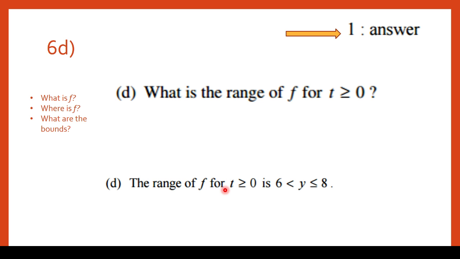The scoring breakdown is just 1 point for getting the correct range. It's a very straightforward question, and you should be able to get this question correct pretty easily. There's no work really that you need to show. You just kind of need to look at it and then tell them the answer.